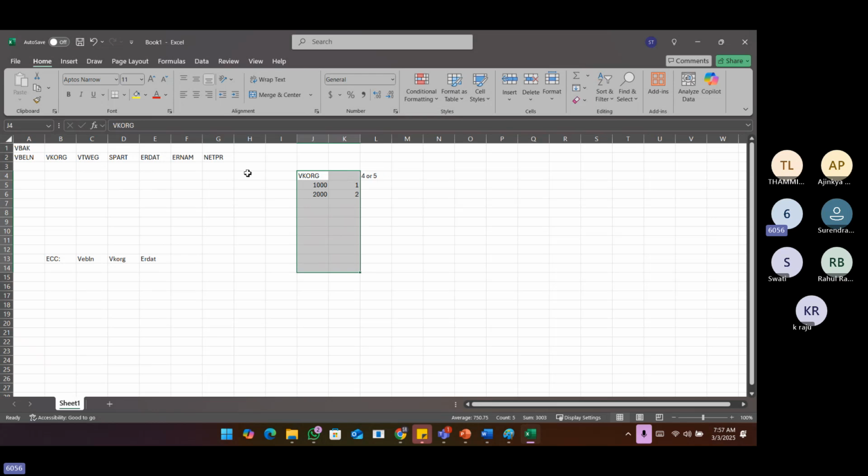Wherever you have 1000, it will replace it with 1 internally in the back end, and then it will compress this table. So the table size gets compressed. In your ECC, the tables get expanded, but here, based upon your data, whether it has to expand or compress is automatically taken care of by SAP.